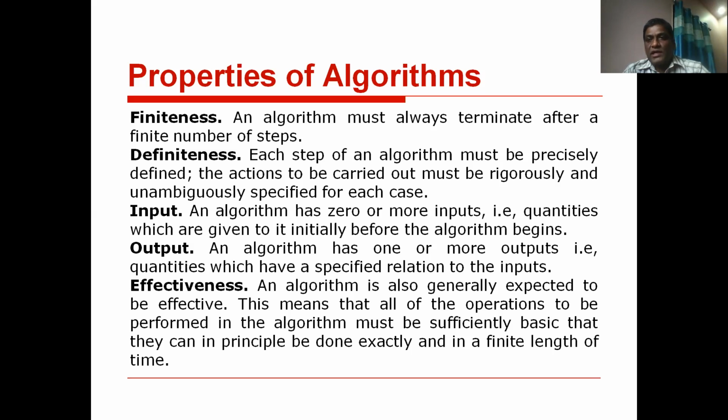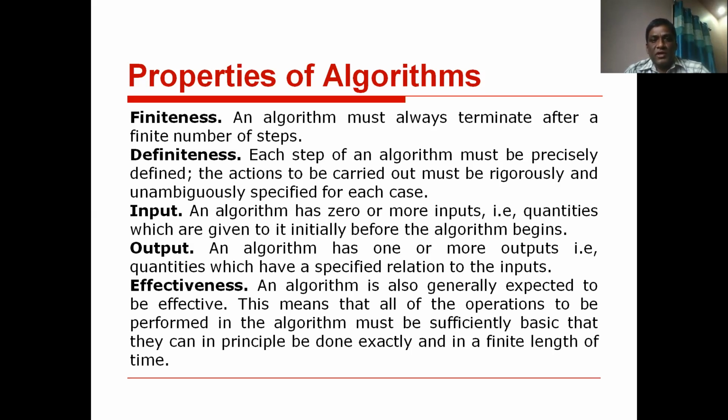And then the fourth one is output. Whenever we write an algorithm, the purpose is to solve a particular problem at hand. And when you are solving a particular problem, it should always produce some output. At least one output is expected from your algorithm. Otherwise, there will be no meaning for the algorithm. Therefore, an algorithm should always produce one or more outputs. It may or may not take inputs, but should produce at least one output.